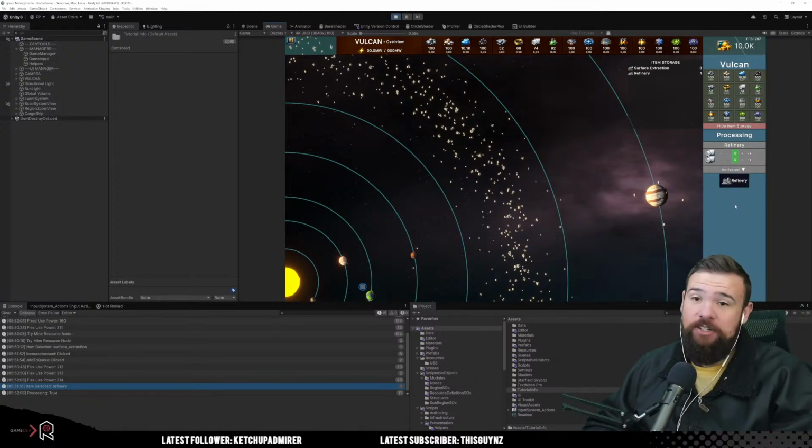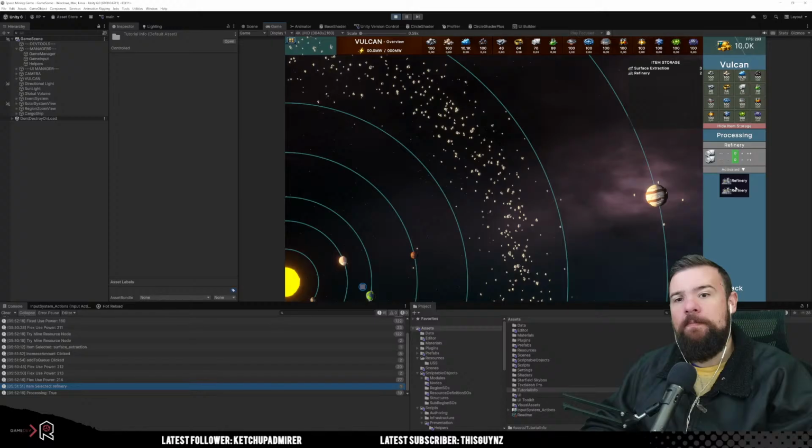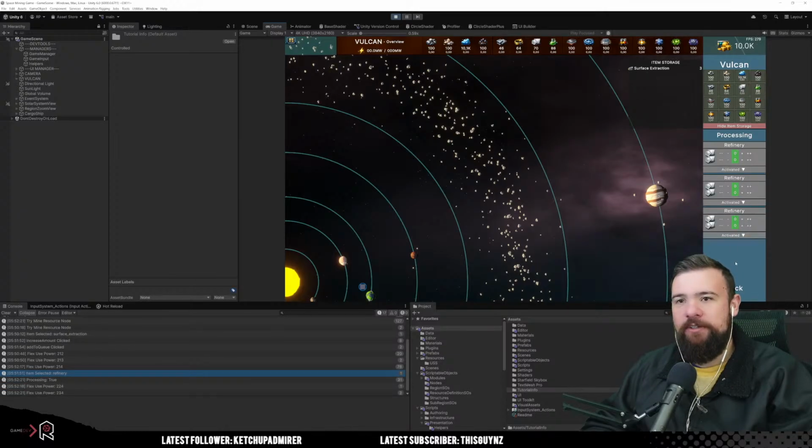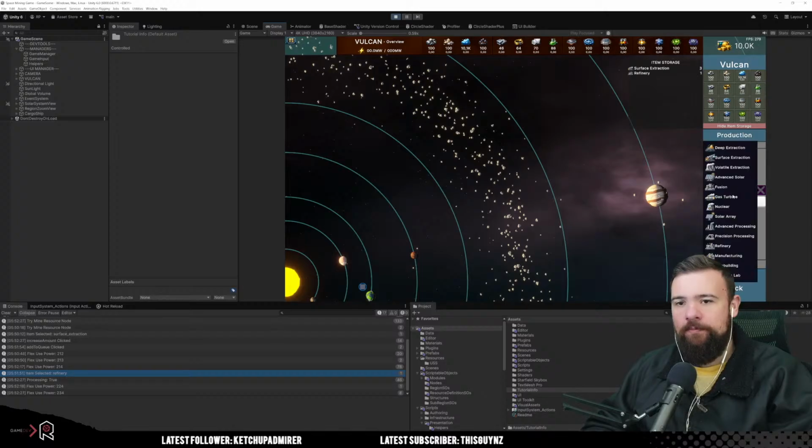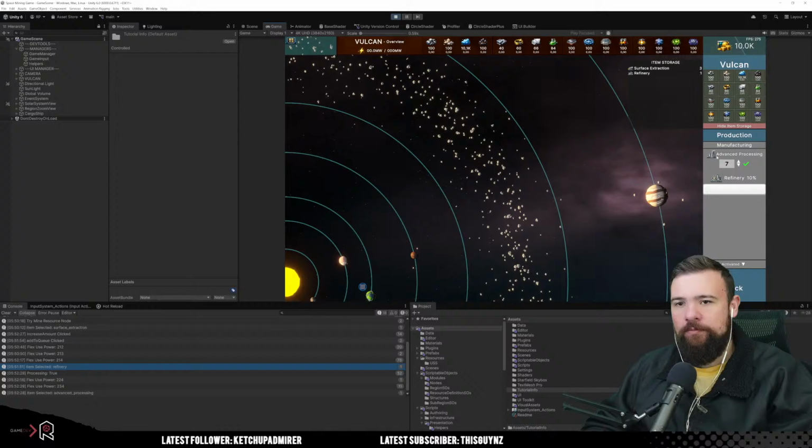And it does actually start populating, which is good. You want to see if there's three of them here. Okay, let's just make more refineries. Why not?